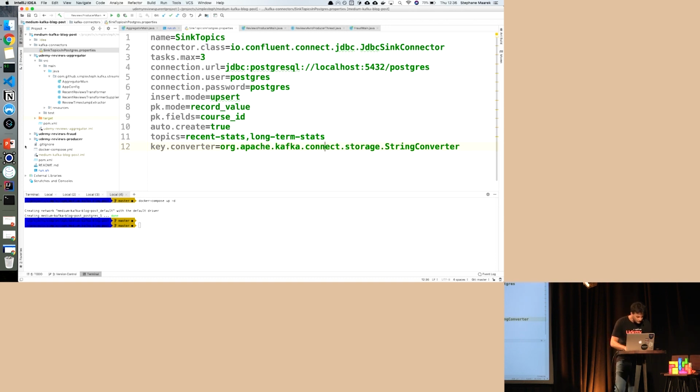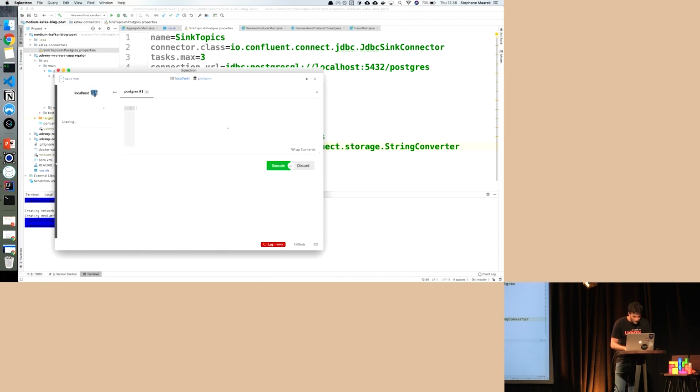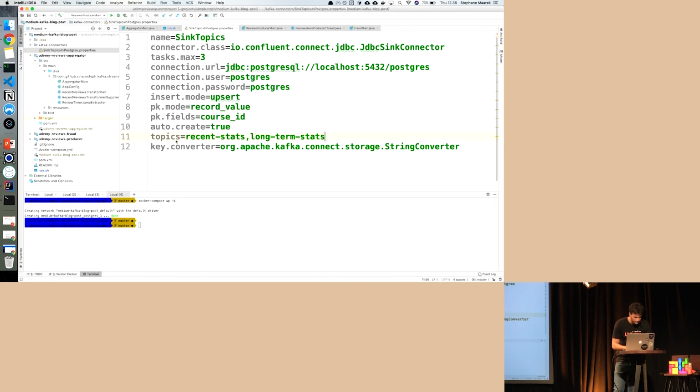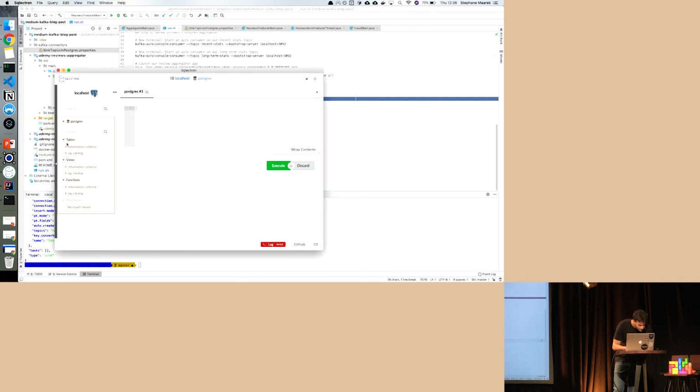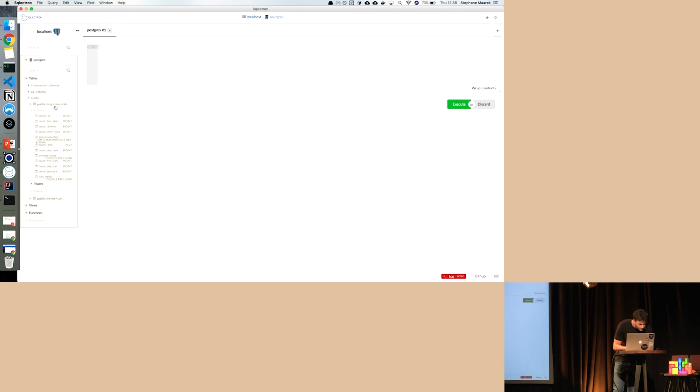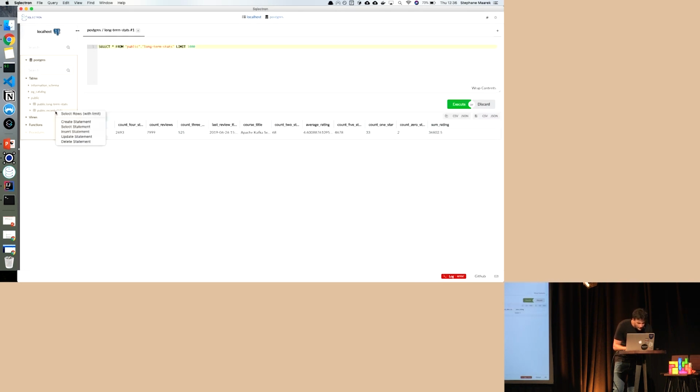So let's have a look. I'm going to connect to my database, and here I am. I'm in with my database. And as we can see, there are no tables in here. I can't even remember where they were being created, but let's check it out. So I'm going to load that connector. Boom, done. The connector is loaded. So if I go back here and look at my tables, I'm going to disconnect and reconnect. This is probably going to be a better way to get my new tables. So here in public, I get my long-term stats table. You can't see much, but there's a long-term stats table, and I can select the rows. And there's a recent stats table, and you can get the rows as well.